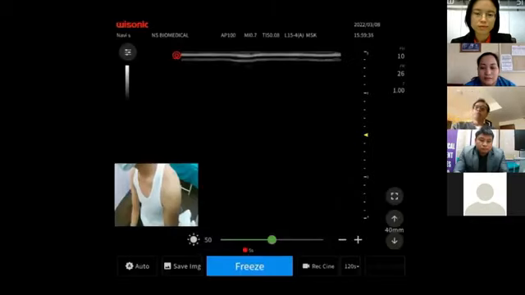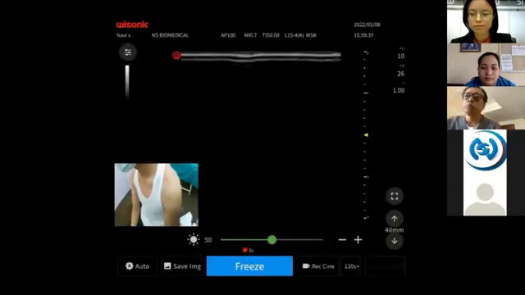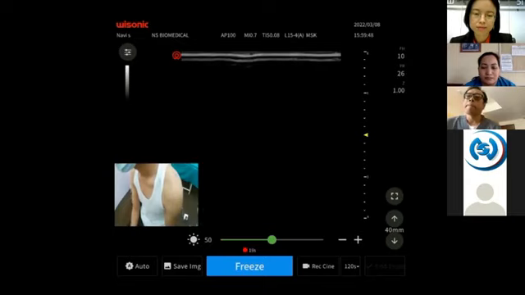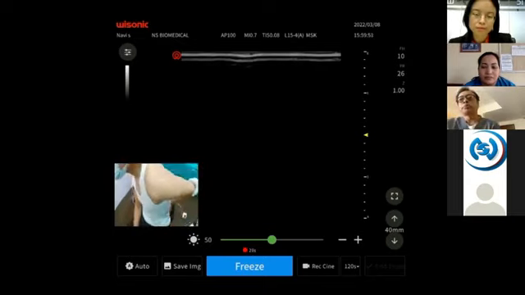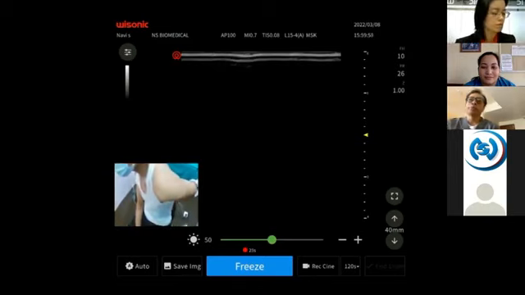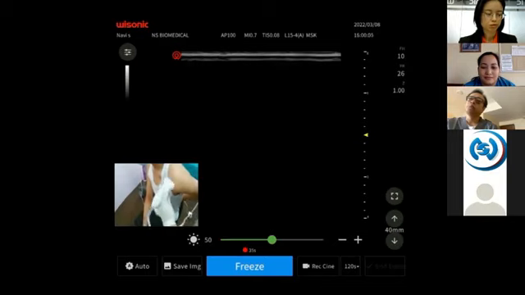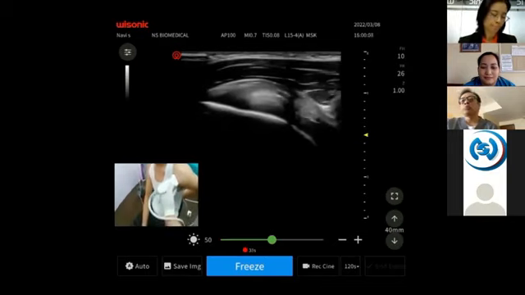Now we are going to have a look at the lateral aspect of the shoulder joint. Here we are going to look at the supraspinatus muscle and tendon, the infraspinatus tendon, the subacromial subdeltoid bursa, and the rotator cuff interval. So first we'll ask our volunteer to flex his elbow, extend his shoulder, and put his hands in his back pocket. So what this maneuver does is it brings out the supraspinatus muscle and tendon from below the acromial edge. After positioning the patient, we'll put our probe along the long fibers of the supraspinatus muscle.